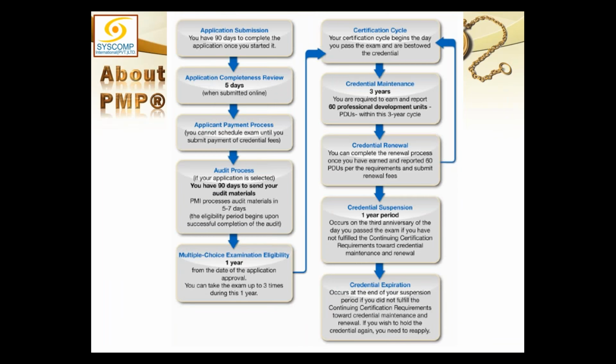Now, how to appear in the exam? This is all included in the PMP handbook. To appear in the exam, you have to submit your application for PMP. To do that, naturally, you have to go to the PMI website, pmi.org, and in certifications, you click on PMP. You will be shown all the 8 certifications, but your desire is PMP, or if it is CAPM, then you will go for CAPM. Whichever certification you want to choose, you click on that, and from there, it allows you to download the handbook, download the exam specification, and if you want to apply, you can apply online.